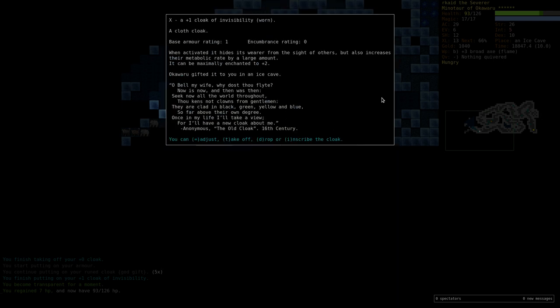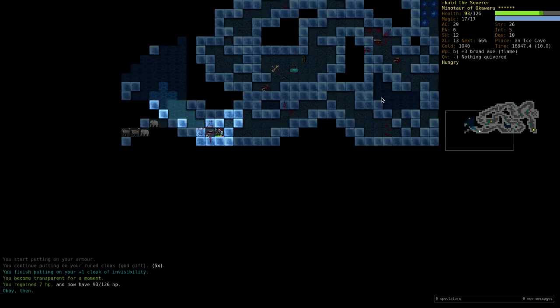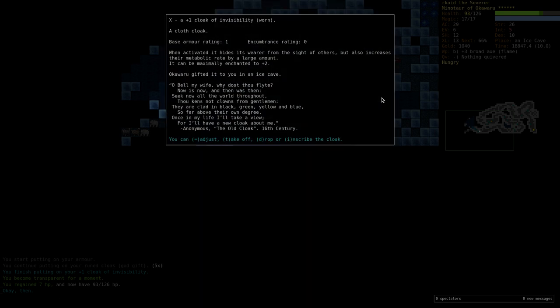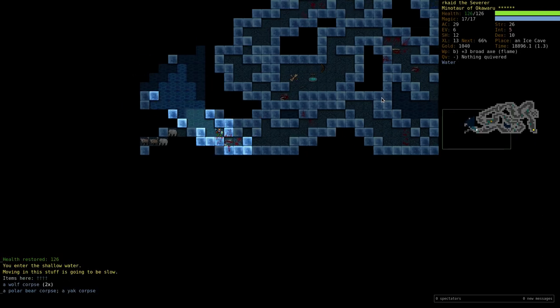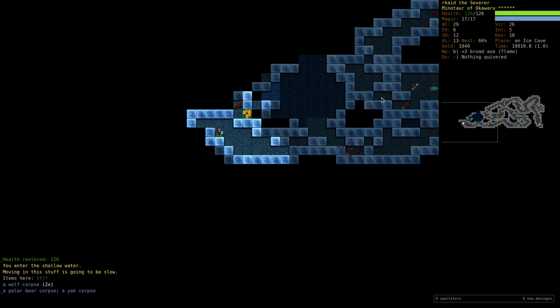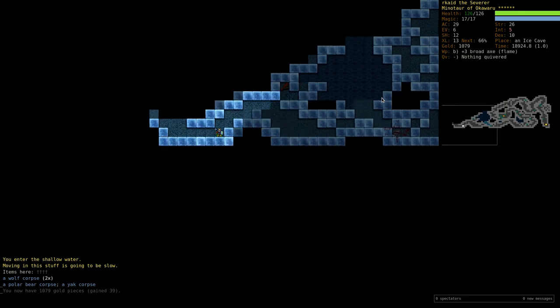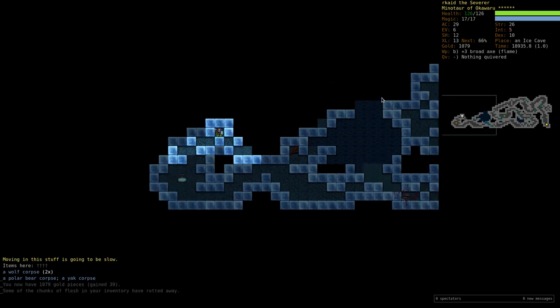But yeah, it doesn't let me actually go invisible. This might. Oh, it does. Yeah. Okay, well, I guess that's fine then. Thought maybe there were some changes so that the cloak would just increase your hunger and make you more stealthy. I think I read something about that, but it probably was a different item.